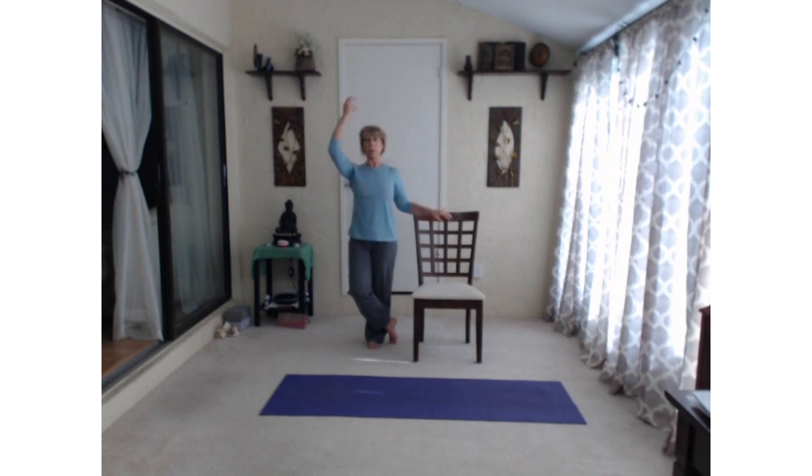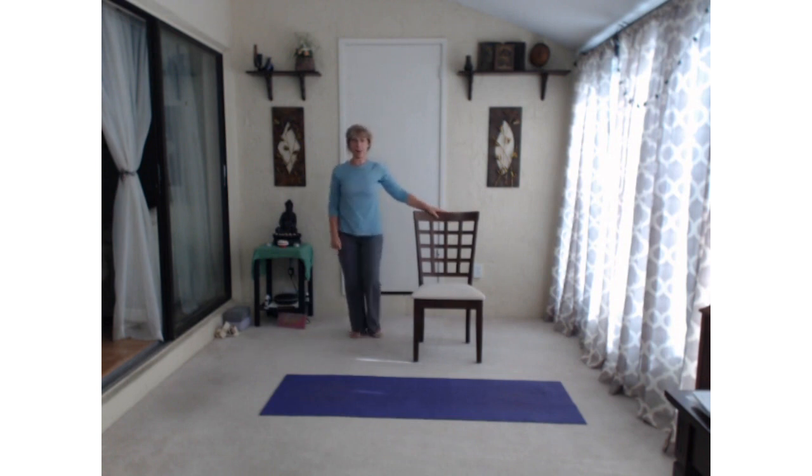And then you can bring one hand or both arms up. And smile. Trees are happy trees. And then bring your hands back to heart center or one hand to your chair. And then we're going to gently release that. And then, of course, we'll need to do that same thing on the other side.